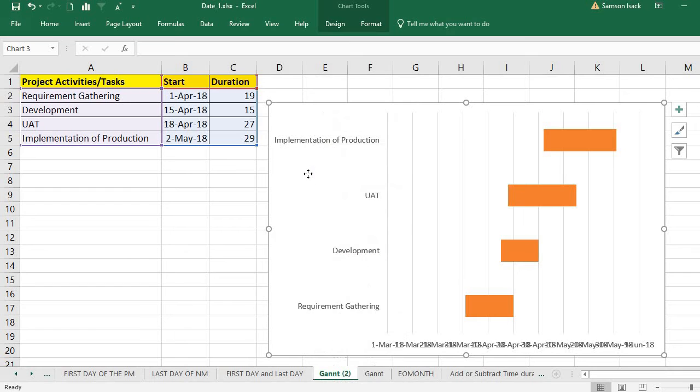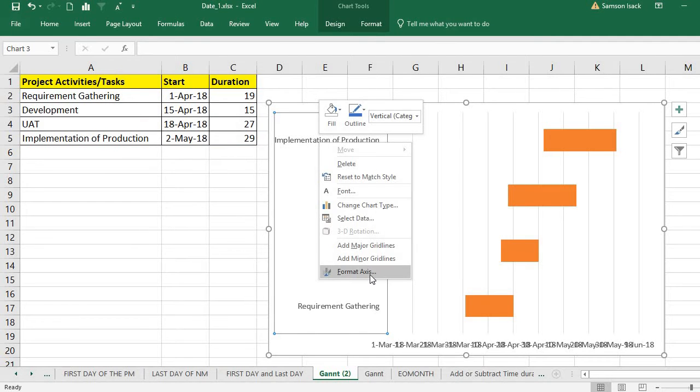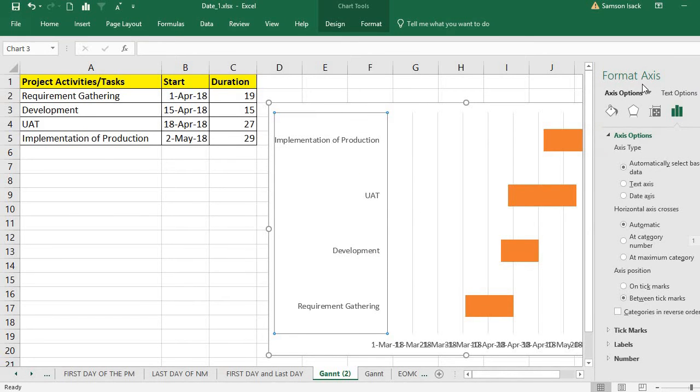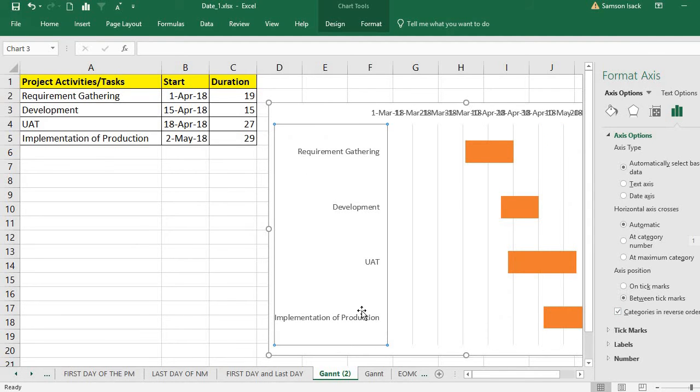Then go to format axis, and in the axis options you can find categories in reverse order. Click on this, and you get requirement gathering to implementation in production.